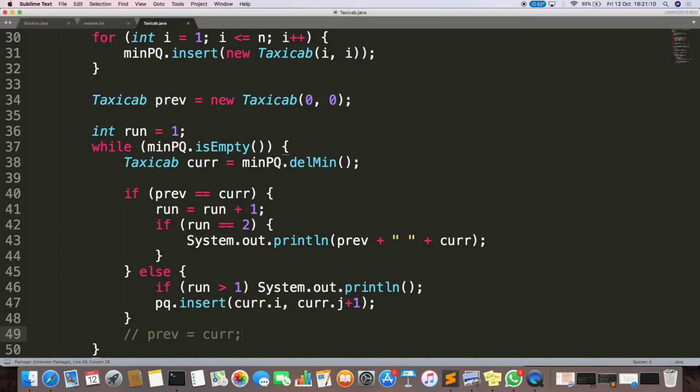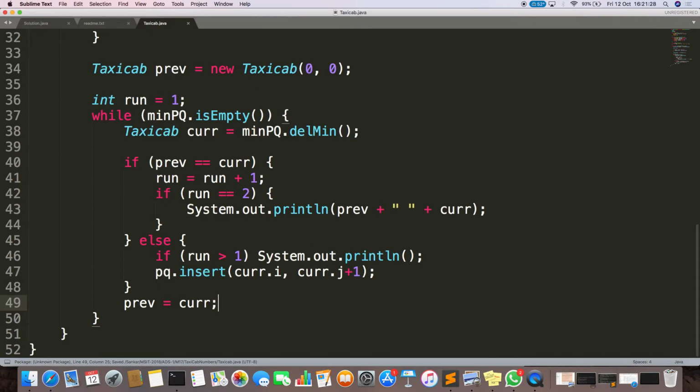And it goes on. But are you checking the current with the previous? Previous is always going to be 0, right? What is the use of writing it? So you have to update previous. That's why I'm saying previous equals cur.